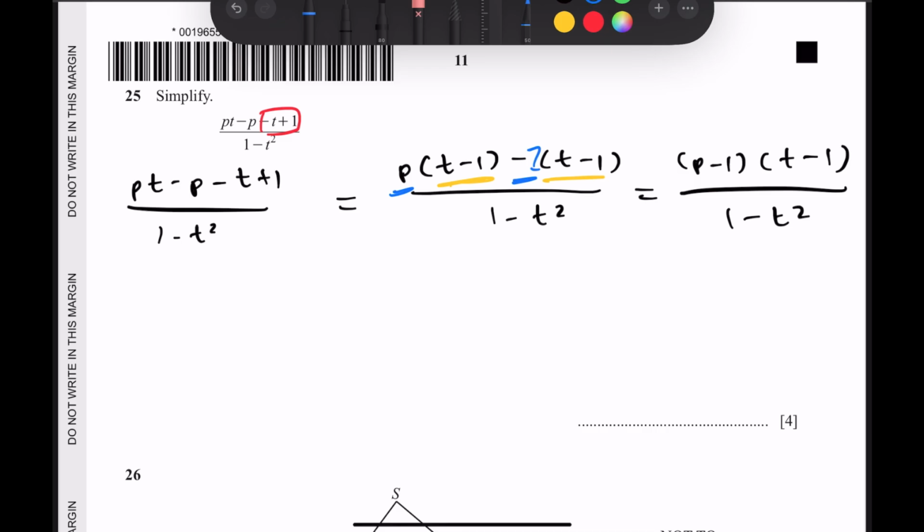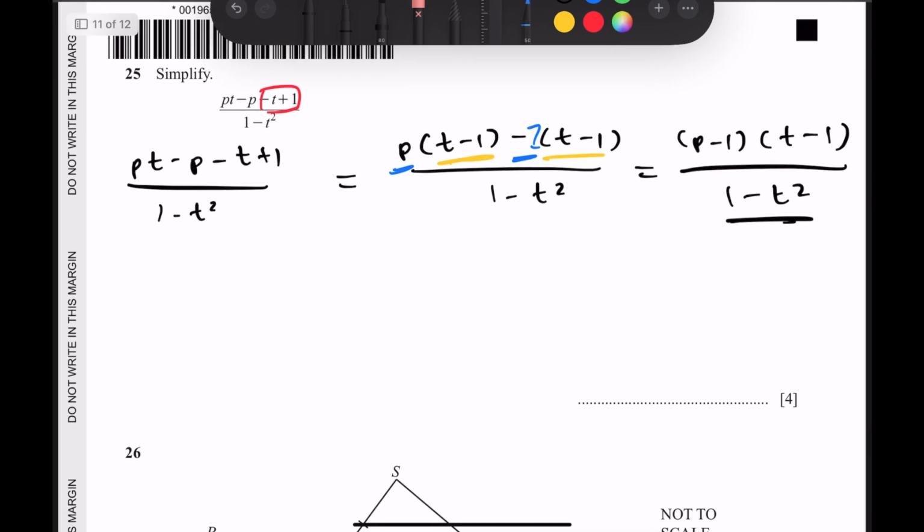This is because if we have a by x minus b, for example, minus c by x minus b, this is always equal to a minus c by x minus b. This is essentially a rule that you have to memorize or understand conceptually in order to be able to answer such questions in examinations. So that's the numerator that's factorized. Now for the denominator, 1 minus t squared, we use the a squared minus b squared is equal to a minus b by a plus b rule. This is also a rule that you have to memorize for the exam.